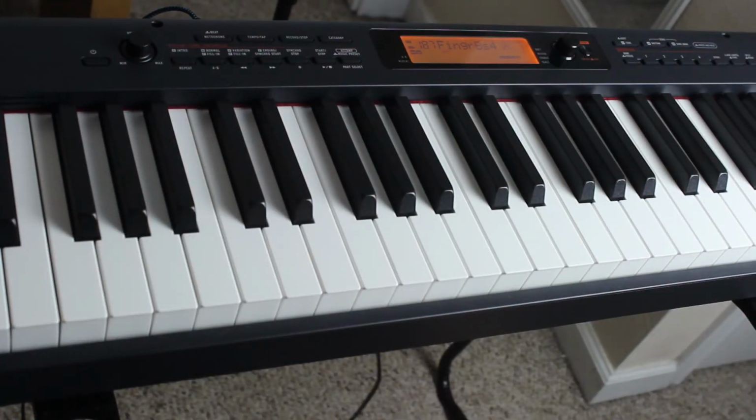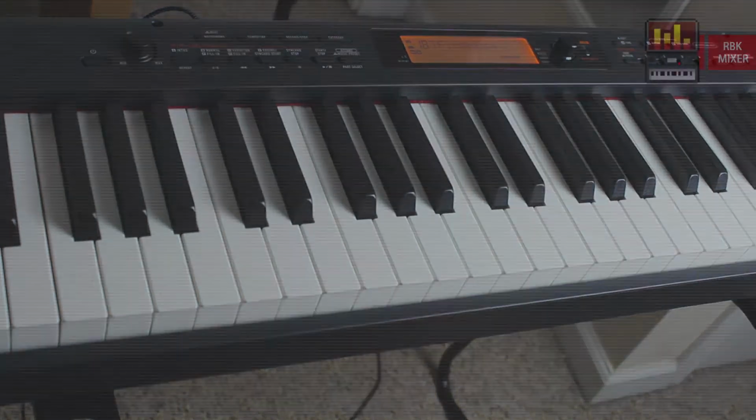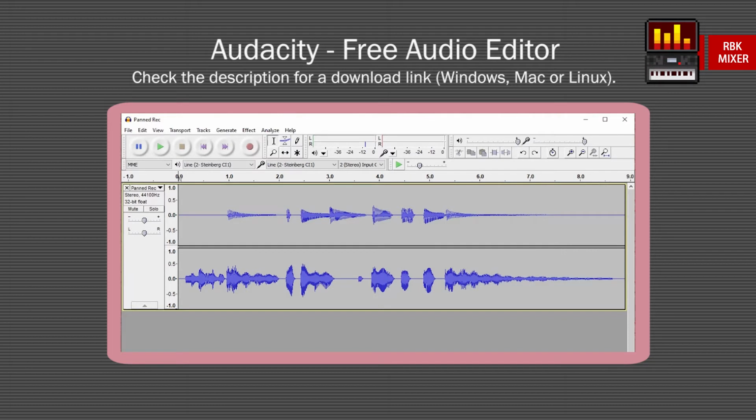Now that's cool and all, but you might be wondering why it's useful to split the signals like this. Well, to help explain this better, I've imported this audio recording into Audacity, a free audio editing program that's great for simple recording projects like this. The upper track here is the left channel with the bass guitar, and the lower track is the right channel output with the electric piano sound. Right now, Audacity is still treating this file as if it's one single stereo recording. So when I play it, we'll hear each tone in one side of our headphones.